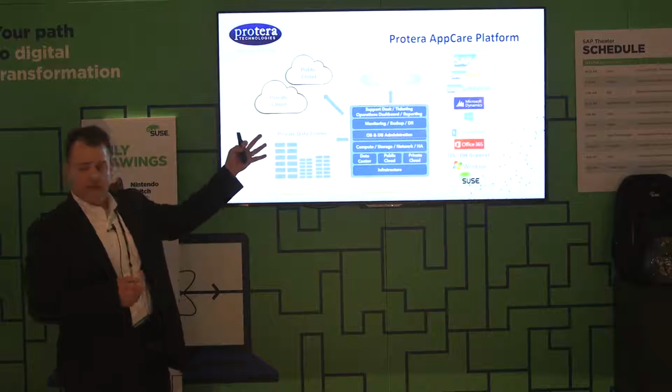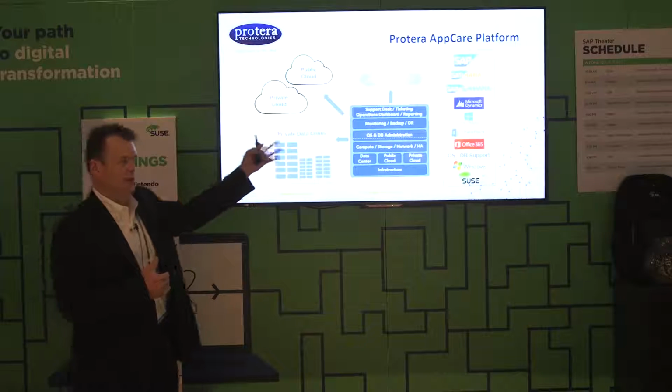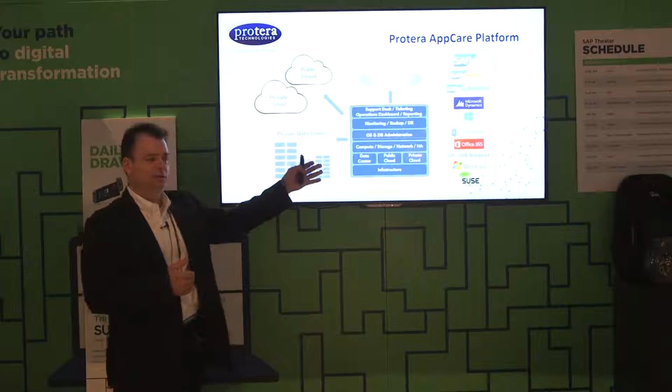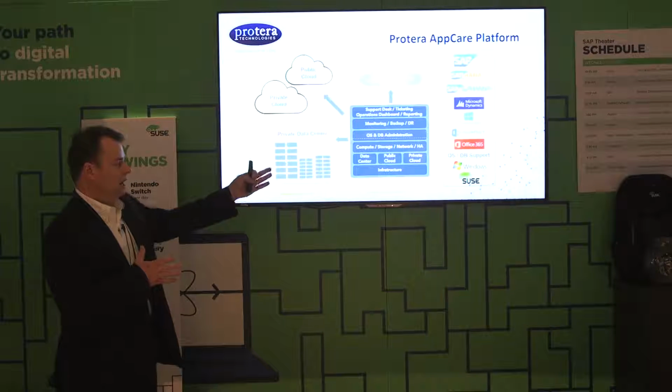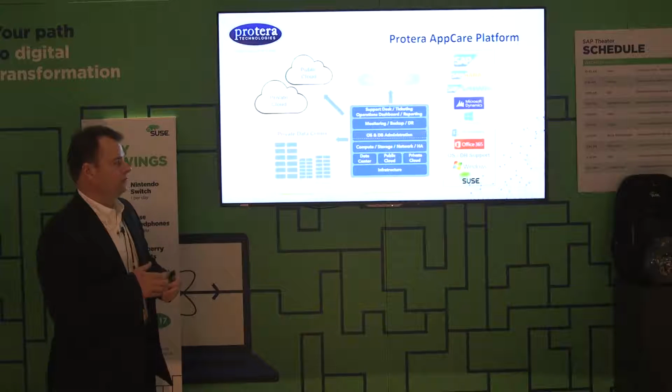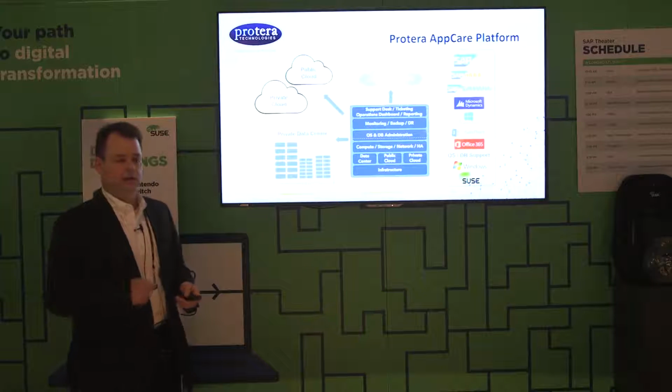And although we focus on SAP, we also fully administer and will design solutions around systems that plug into SAP. So this includes the Microsoft solutions. We also have Windows, Office 365, SharePoint, Active Directory, and any tie-in, any plugins that SAP has that run, we'll fully support those as well.